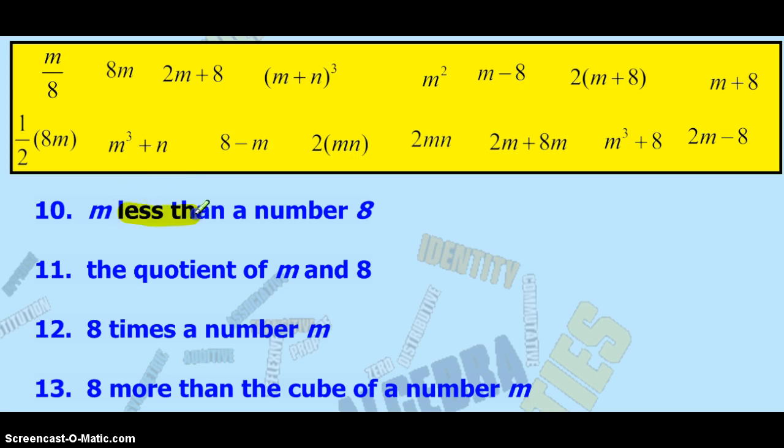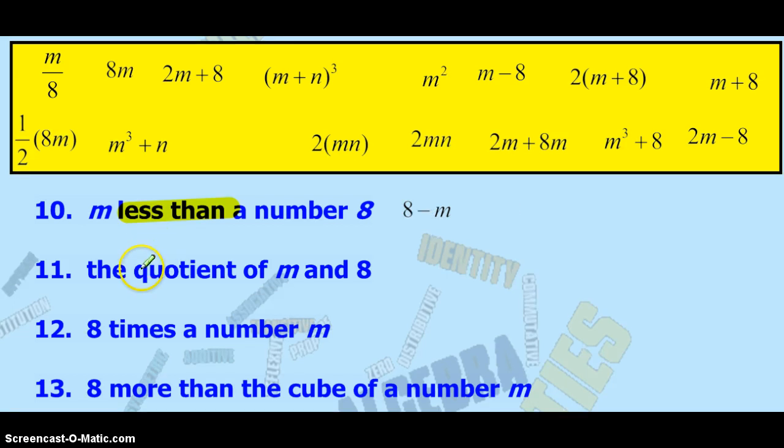So we know that less than means we're going to subtract. And if we want m less than that number, then that means we're going to start with the number and take m away from that. So that means we're going to start with 8, and we're going to take m away from that 8.